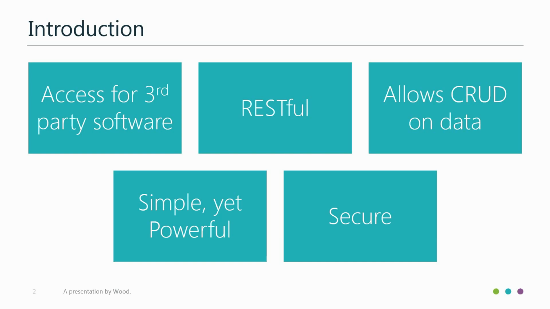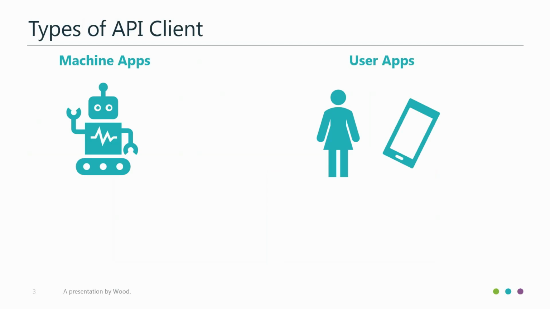Our API provides a blank canvas for other developers to create all kinds of software which can speak to hub2. One of the main reasons we chose to design the API using REST is that it doesn't predetermine the types of systems we can work with in the future. The possibilities are limitless, and we're excited to see the ideas for apps which will work with hub2 going forward. We like to categorize our API client into two main types based on the type of system it represents and the kinds of workflows it will have. We call them machine apps and user apps.